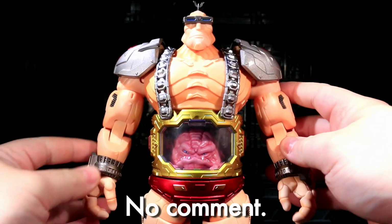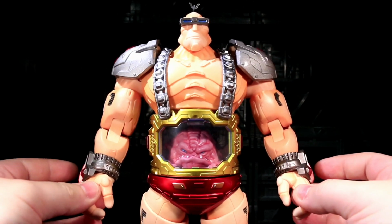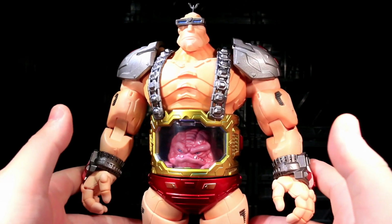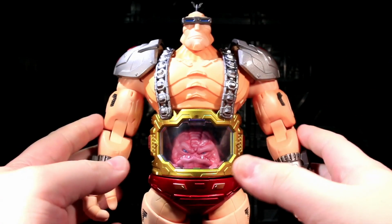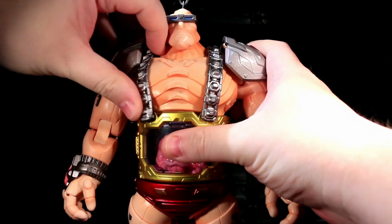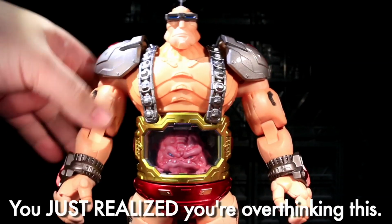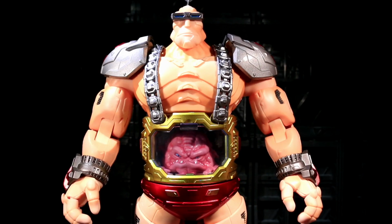So this guy is constructed out of die-cast parts, hard plastic parts, and then stuff that I wouldn't call squishy, but a thick, pliable plastic appears throughout this guy, which I wonder whether or not it is some kind of materials homage to Ninja Turtles toys in general. I'm probably overthinking this. Anyway, that is a very major part of this guy's construction. These big steel suspender things are a somewhat flexible material. These are probably PVC, but the joints inside his elbows and stuff, his whole head is a solid squishy piece. It feels very materials homage to me. Whether or not that was intentional, congratulations.